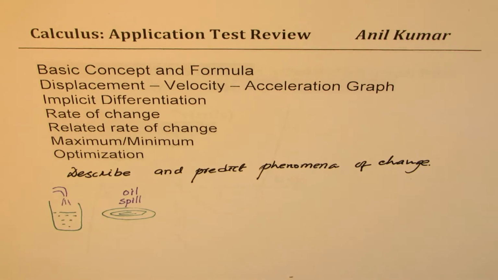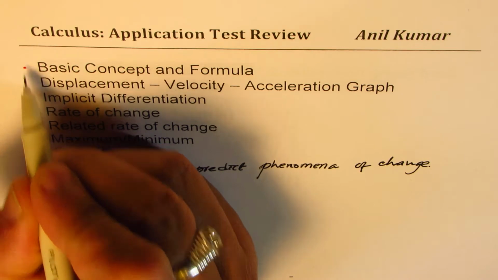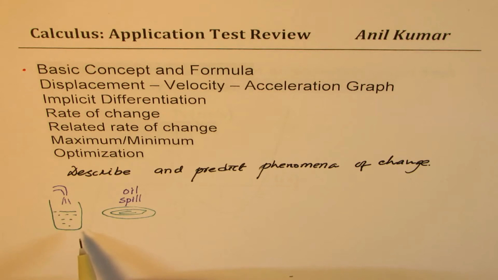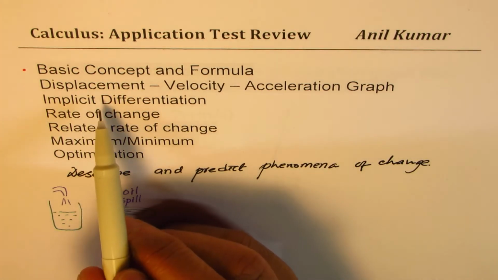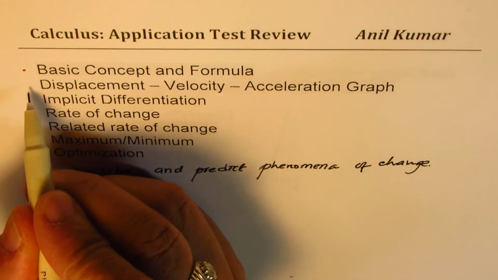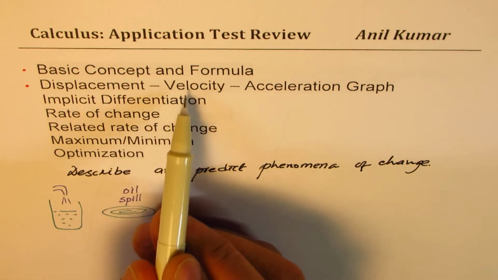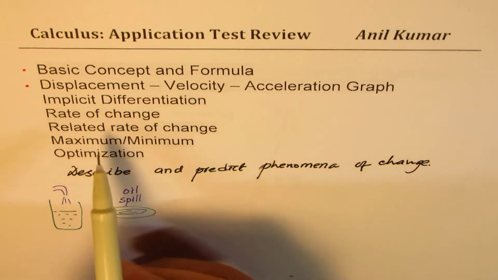We are going to consider these applications one by one. So the topics which I'll discuss, we'll first try to understand some basic concepts along with formulas which you should remember. As you can see here, we could have different kinds of containers. So you need to know the formulas for surface area and volume of those containers, right? One of the major applications is, of course, the relation between displacement, velocity, and acceleration. We'll take a few examples. In fact, I'll take up just a sketch because we have already discussed this topic at length earlier.